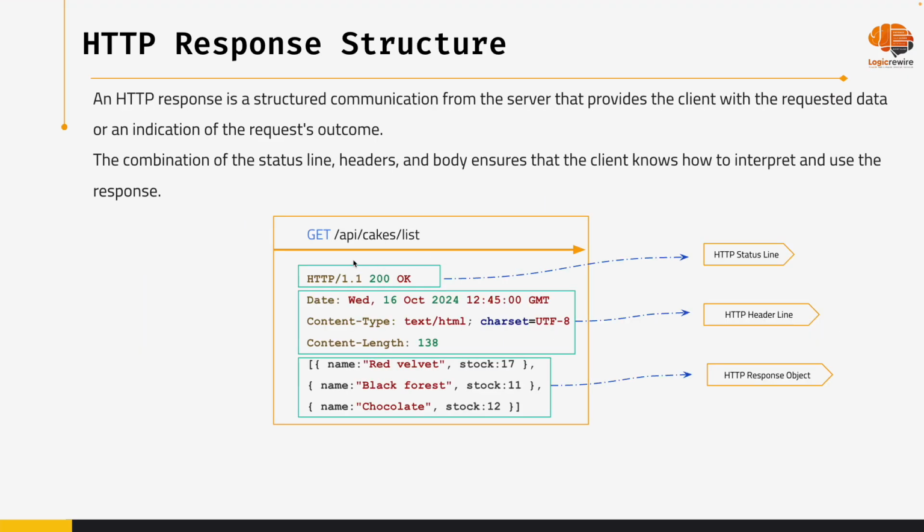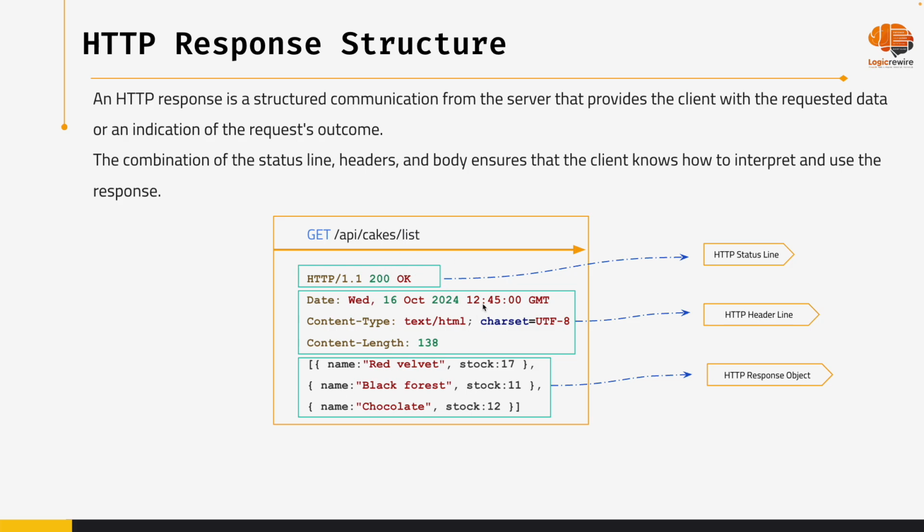So let's suppose we are sending a request saying I want the list of the cakes. Now what will the server send? The server will send three things. One is the status line, which denotes the version of HTTP we are using. We can ignore that as of now. And this 200 OK is always denoted as success, which means you are successfully getting the data from the server. So the first thing a developer will see is whether they are getting 200 OK or some other code. The other status codes are defined in the next slides. So you will get this indication.